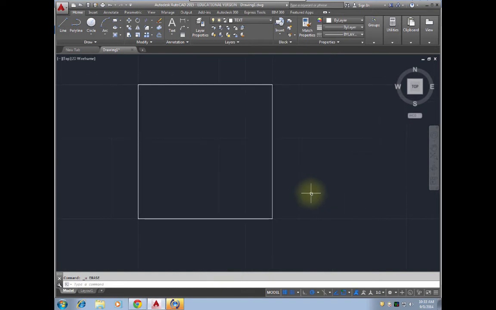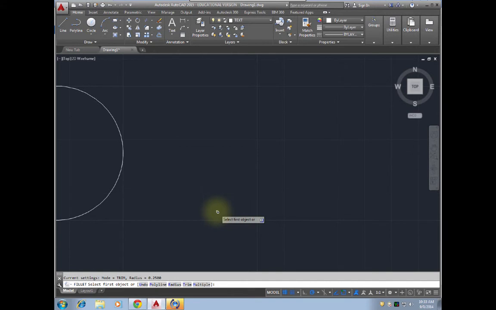So because of that, if I go to use our Fillet command and say I want to round all of these edges, if I try to use my Polyline tool, it's not going to let me do it because it's not a 2-dimensional object. These are just 1-dimensional objects. So what I'd have to do in that case is go and click on each one individually, run my Fillet command again, click on this, click on this. So just a lot of extra steps.